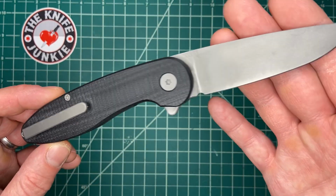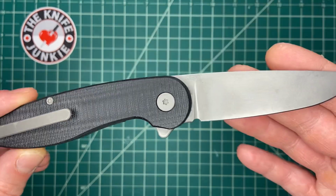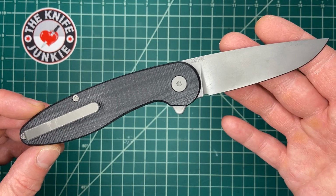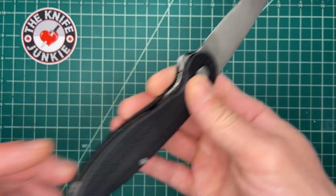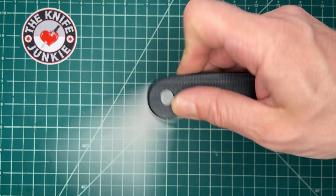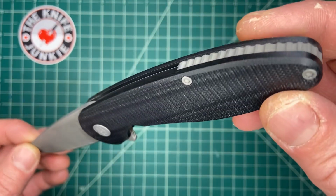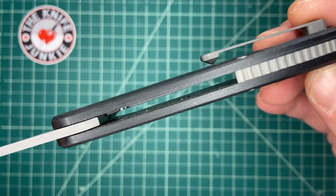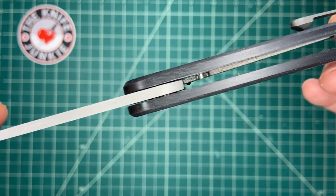And then version 4 was a lot closer to this one, with a slightly different flipper tab, located slightly differently, at least according to my assessment. And that one was all micarta and had fantastic action. This version 5, I have to be honest, I'm not exactly sure what he upgraded. It was already so refined, besides making it a G10 handle and improving the action even more.